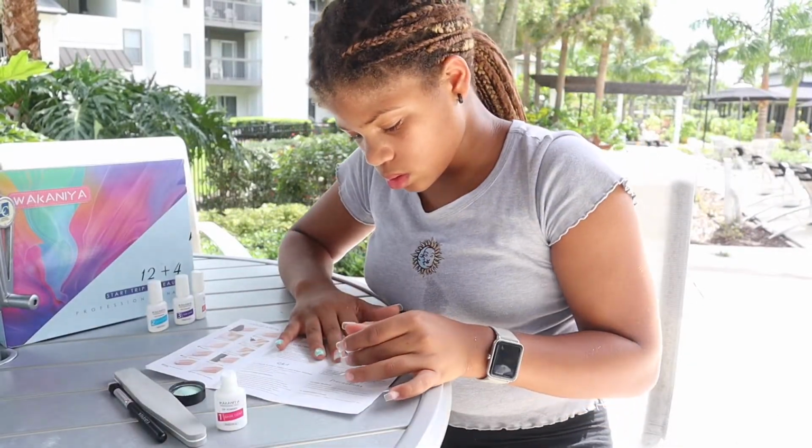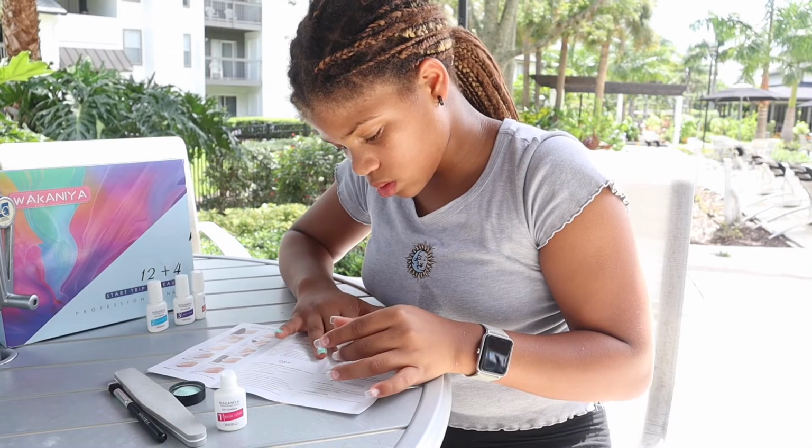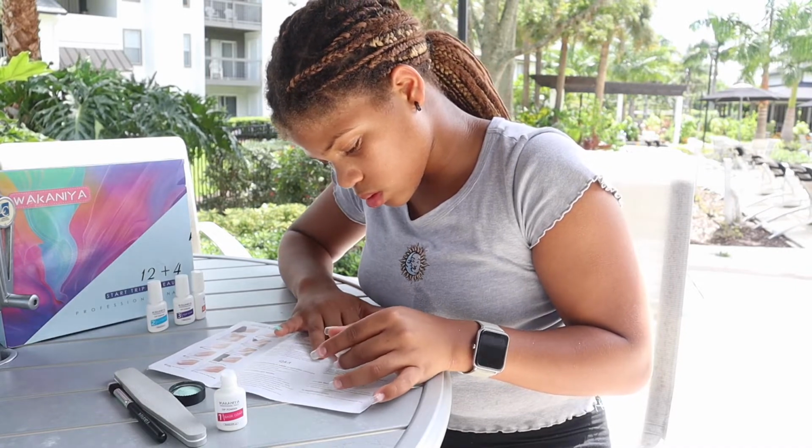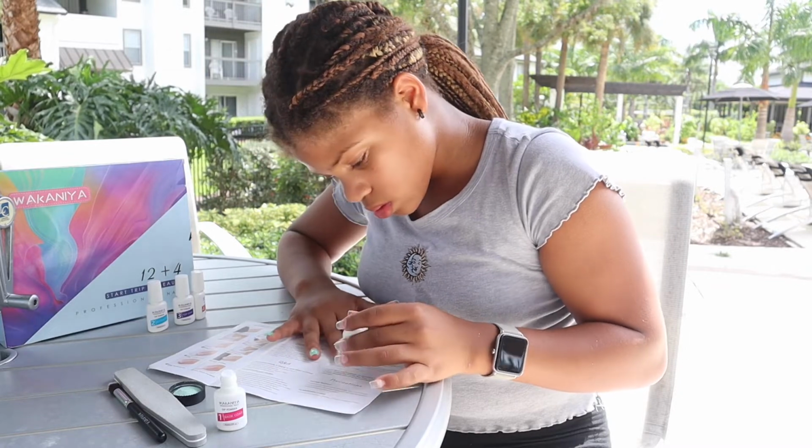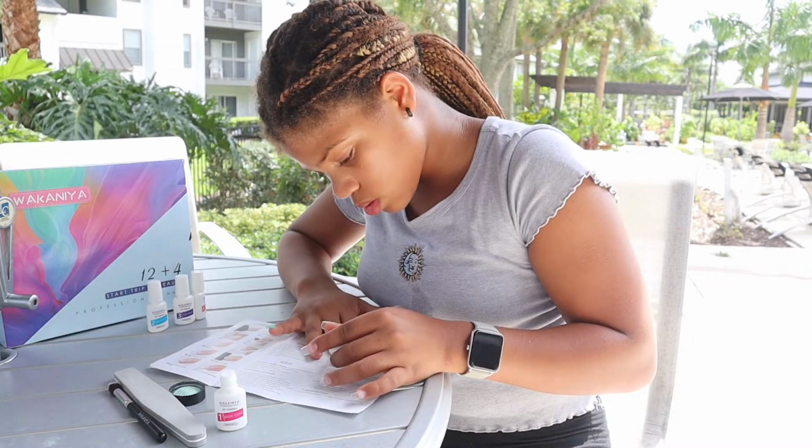Alright, so we do about 4 coats. She's working on the second coat. She goes down into the middle of the nail, and then she's going to do the same thing again by dipping it down or pouring the powder over the nail.